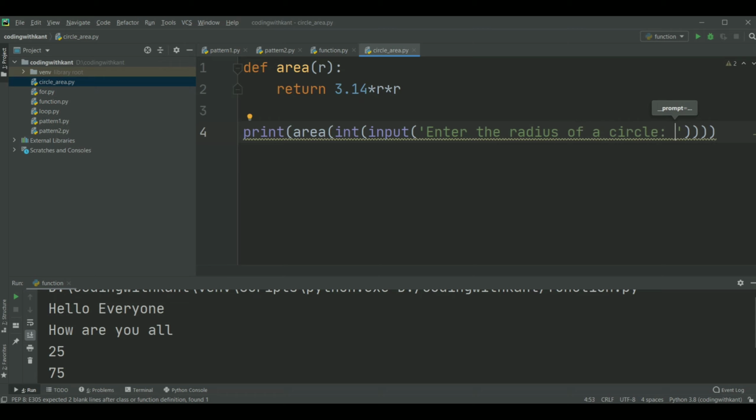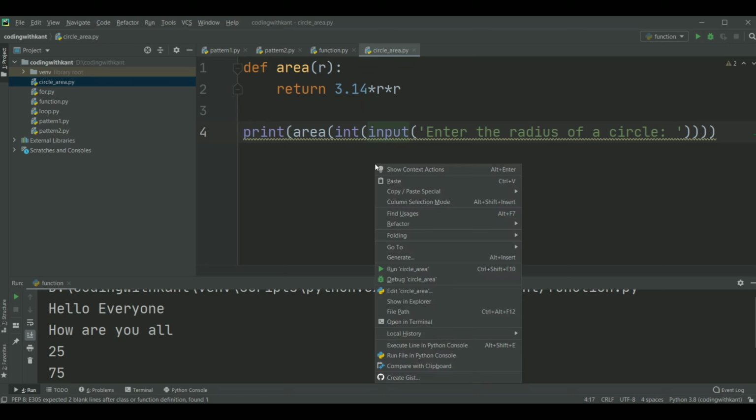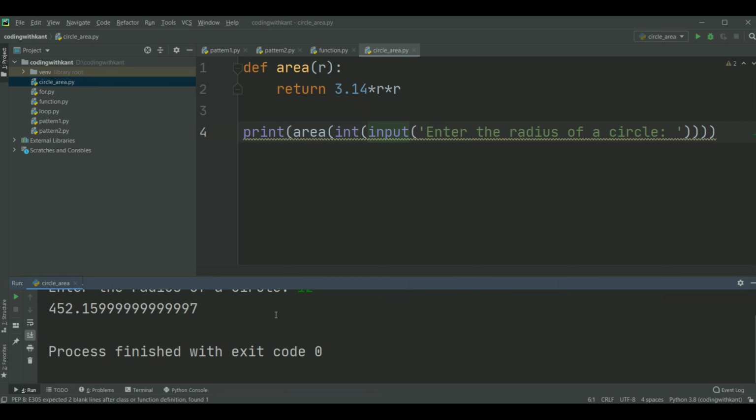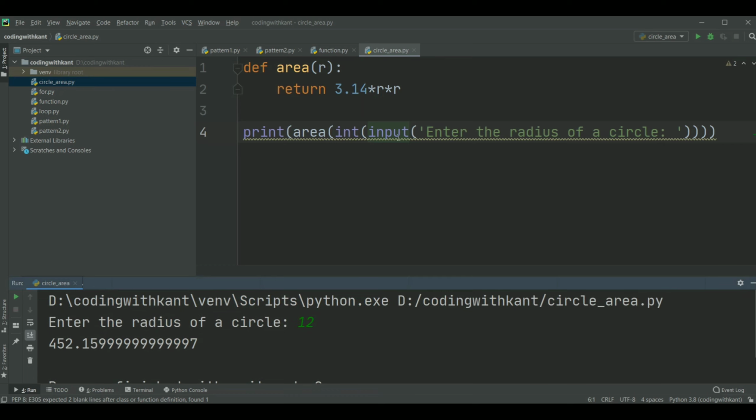That's it. And we will simply run this code. So for that, right click and run circle area. Yeah, so we'll give the radius as, let's suppose 12, and we'll press enter and we got a result.